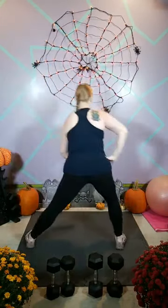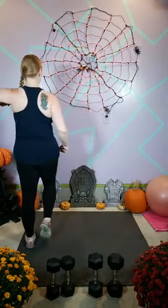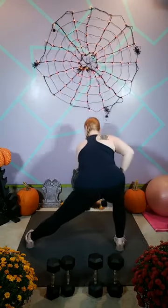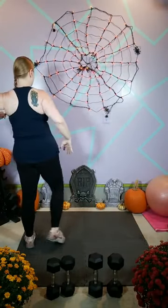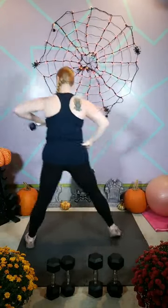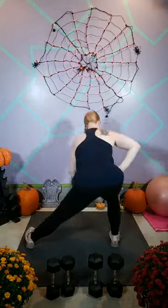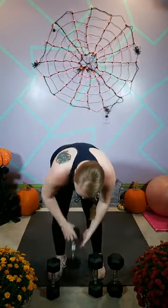8, 7, 6. I'm pulling back through that shoulder blade area. 4, 3, 2, 1. I hope you can see that motion. I know I'm not insanely ripped, so I don't have all these flowing muscles to show you. But hopefully you can see that motion in the shoulder blade I was talking about.